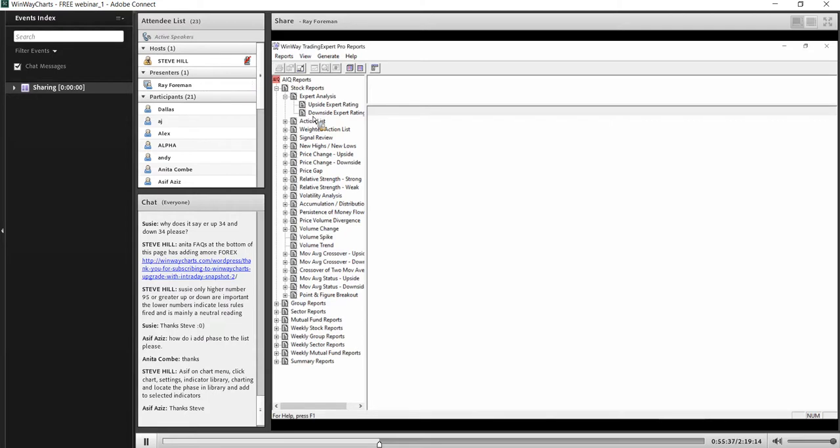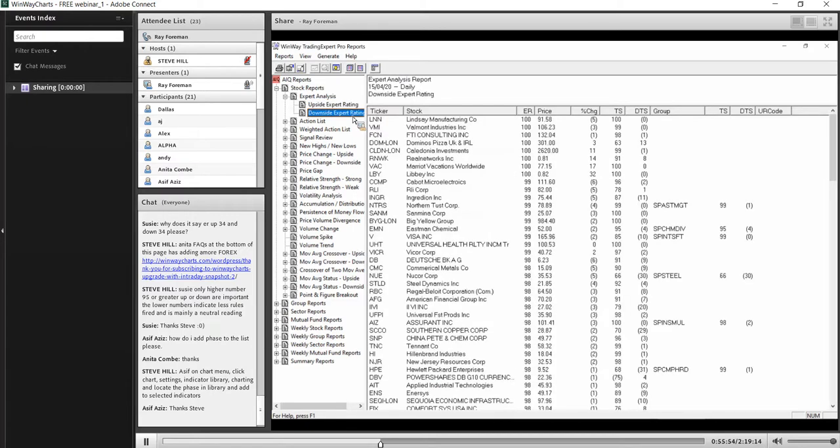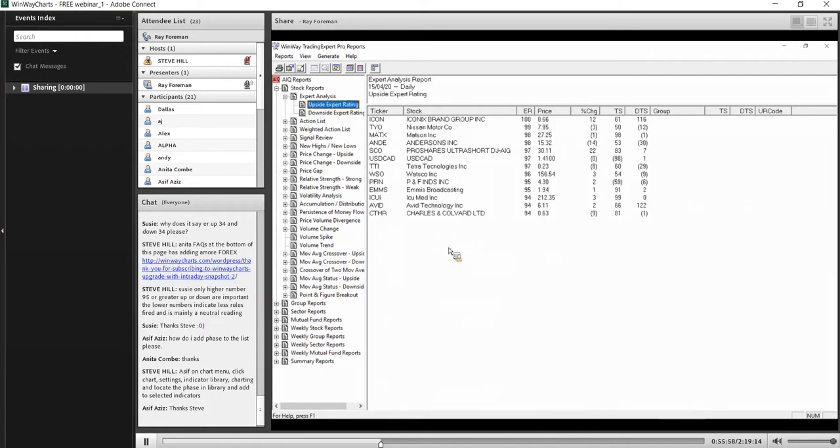Those are the reports that I was looking to produce before. You can do it manually, or just click on there and there's your report. Now what WinWay does for you every day, there's the upside, a few, there's the downside, many more. Unfortunately, that's the nature of the market at the moment, but there are some with some good upticks at the moment.